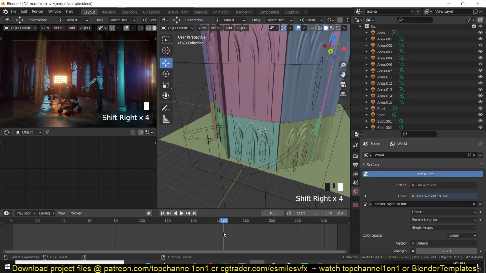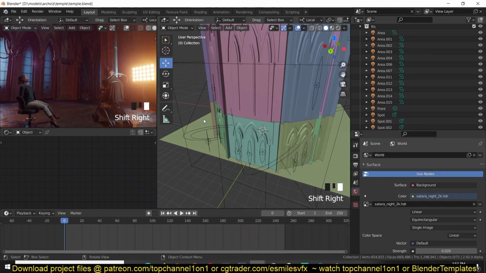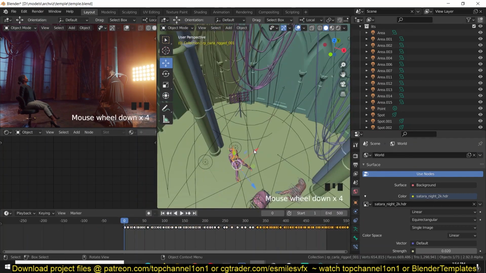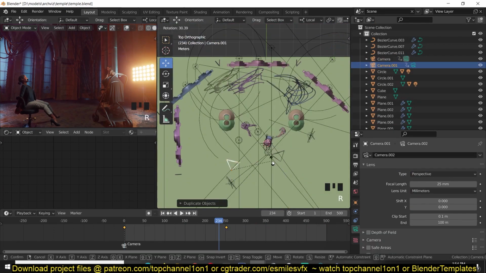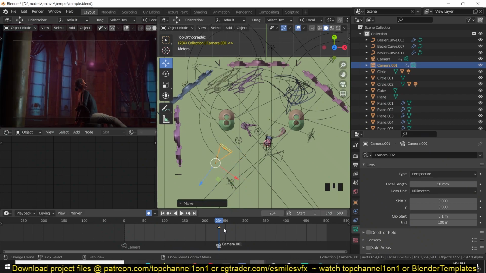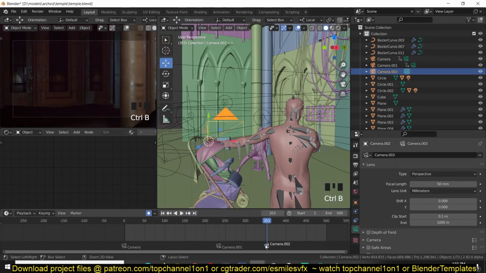So after doing everything, I think it was time to do a render, and you're about to see the final results. I think it took about 2 to 3 hours to render on my laptop, which you can check out the specs of under the description.